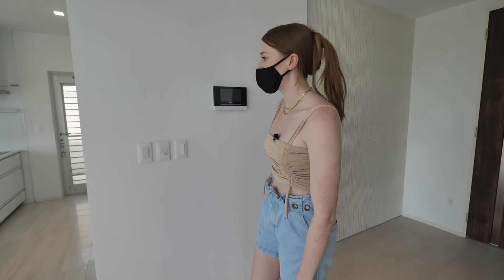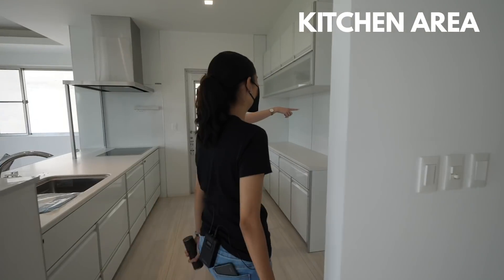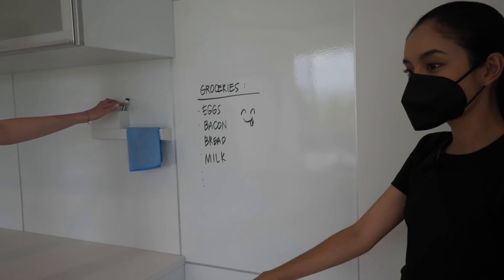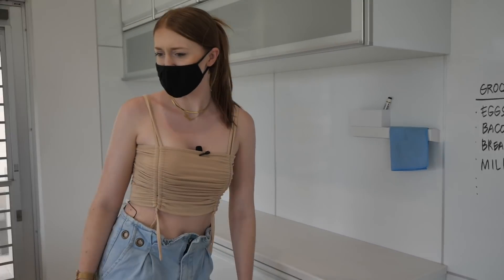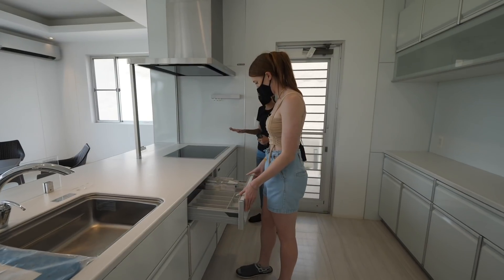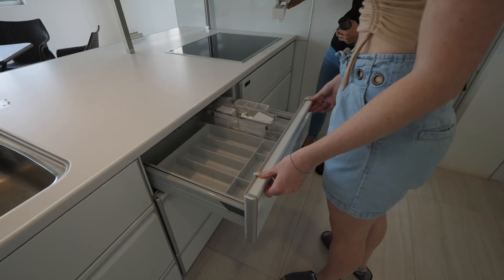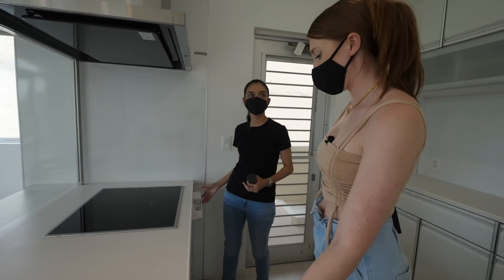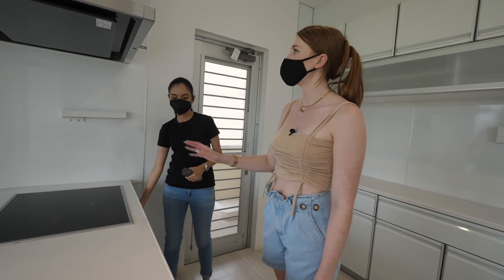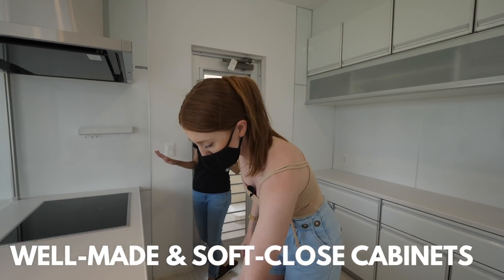Some nice bits of tech too — there's an intercom. You're going to love the kitchen. You can write on these surfaces — got our grocery list! Everything here is basically glass and steel. It's unusual — I can't say I've seen a kitchen like this before. It's all Japanese. These are metallic pegs and you can literally stick them anywhere, so it's a kitchen you can personalize exactly how you want.